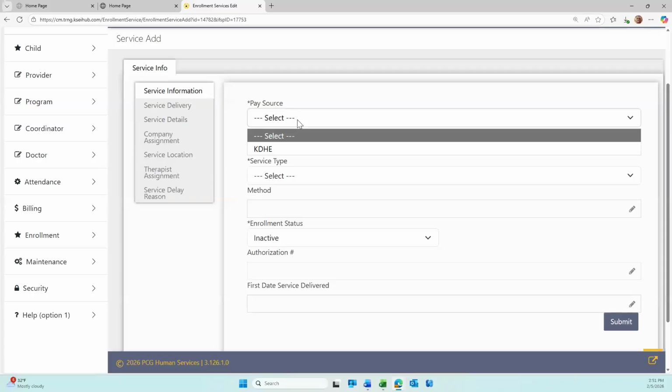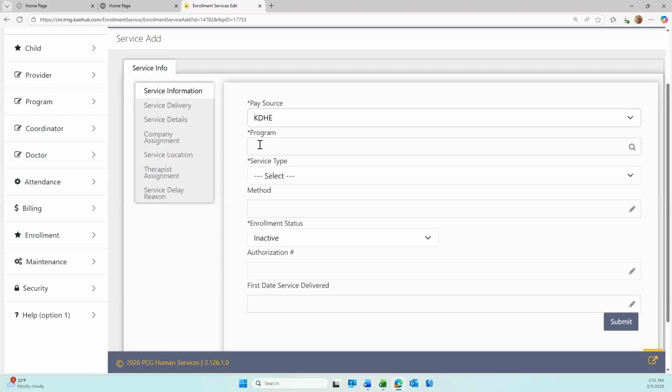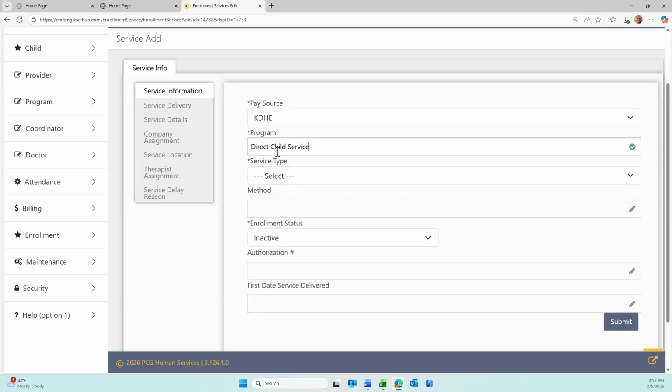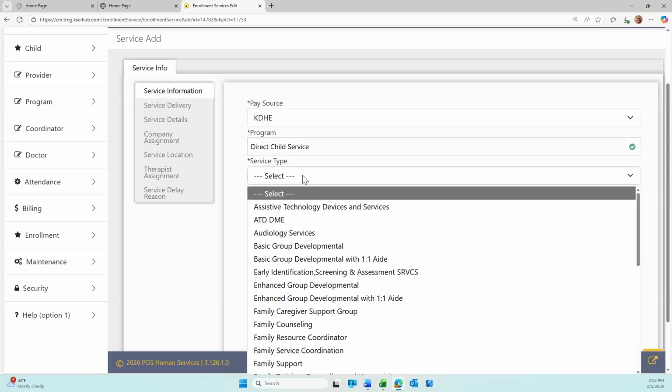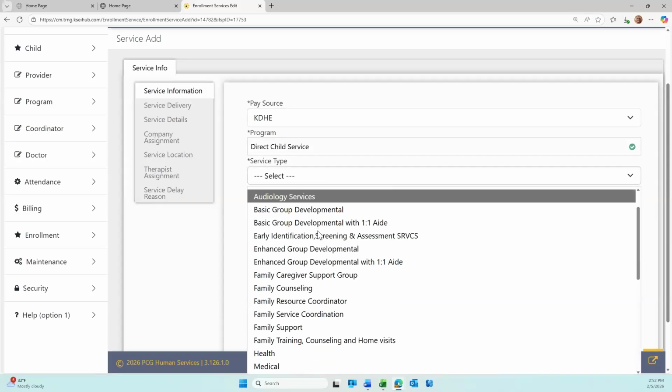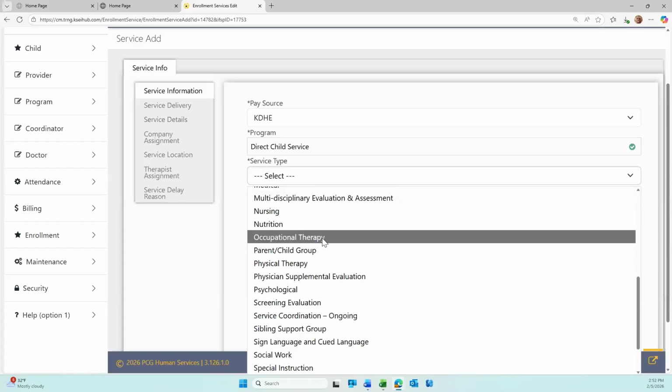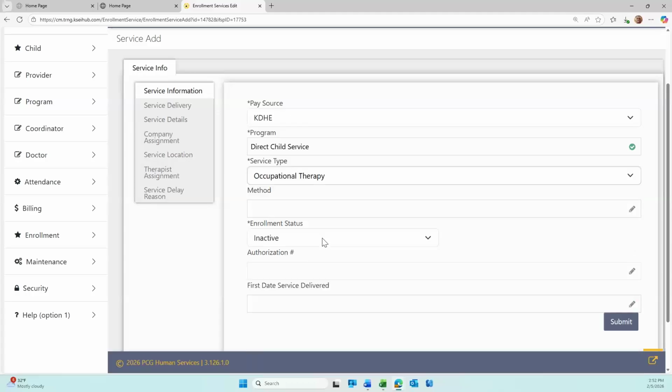That includes our pay source, what program it is that we're providing, and for Kansas, it's always going to be this direct child service. And then our service type is a drop down with all of the different options. And maybe we're going to have occupational therapy.